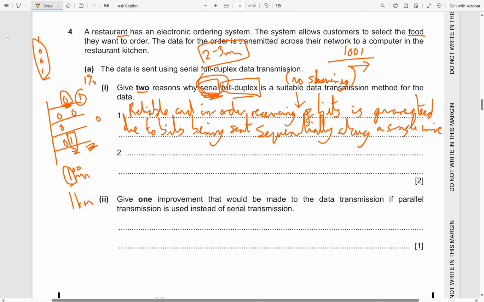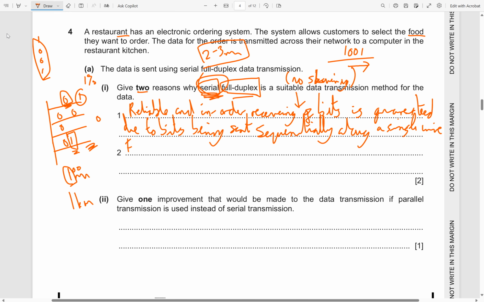So the advantage of full duplex, and again we want to relate this back to the restaurant. We can say, well, two-way communication will be required, because from the customer to the restaurant, of course, they have to place the order, but also from the restaurant to the customer, maybe they have to notify them if their order has been a success or if their order has failed. And if their order has failed, then they probably want to give a reason why. For example, let's say some of the ingredients are out of stock, or something like that. So I think we can write that.